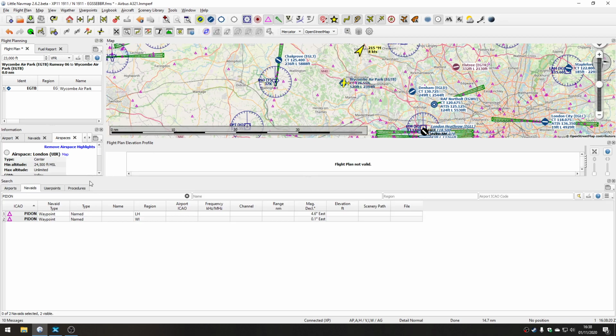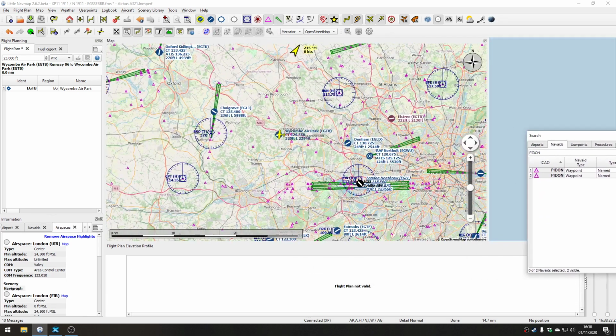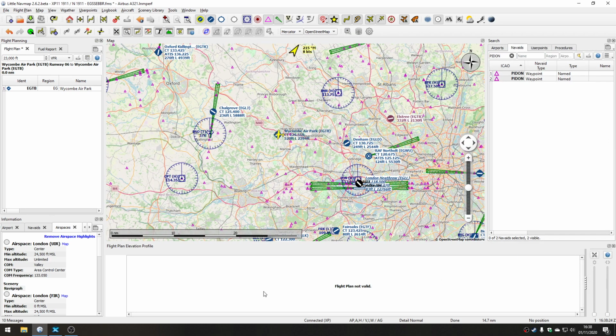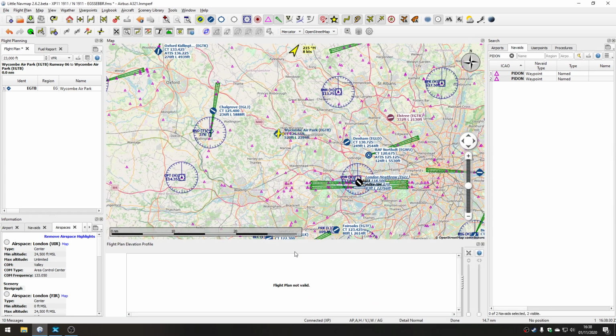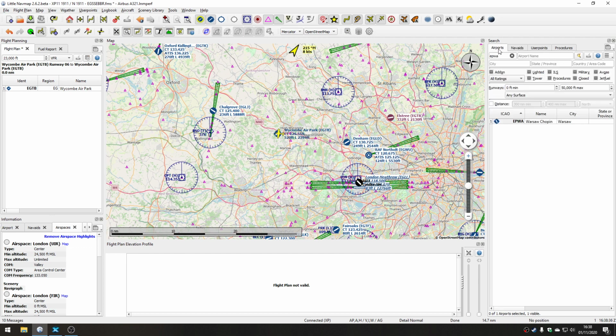Again, it's put it in a strange place, so we'll put search over here. Now that's caused the elevation profile to go into the wrong place, so we could pick it up again and make sure we drop it so it goes underneath here. Again, you may prefer things to be slightly different than me. So I've got search, I've got the map, I've got my elevation profile, I've got information.